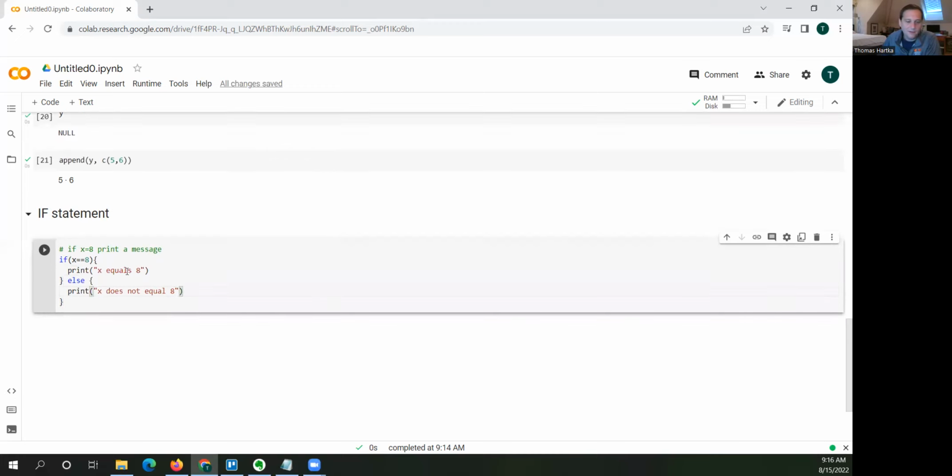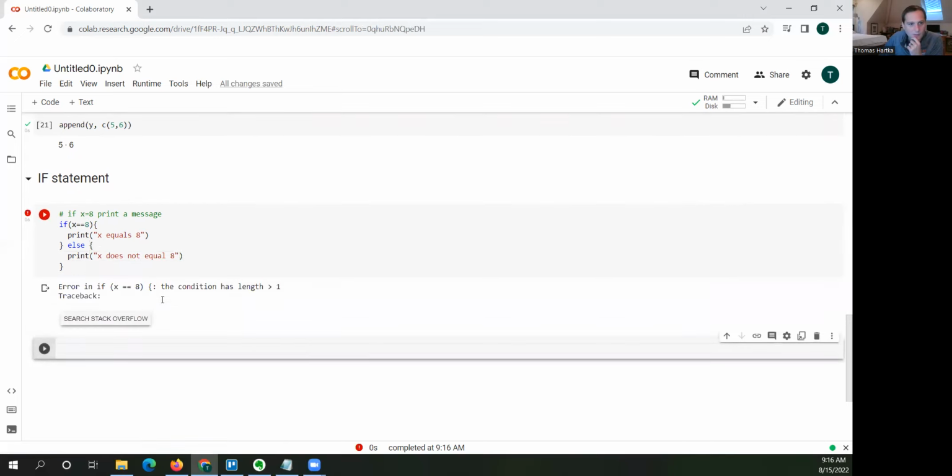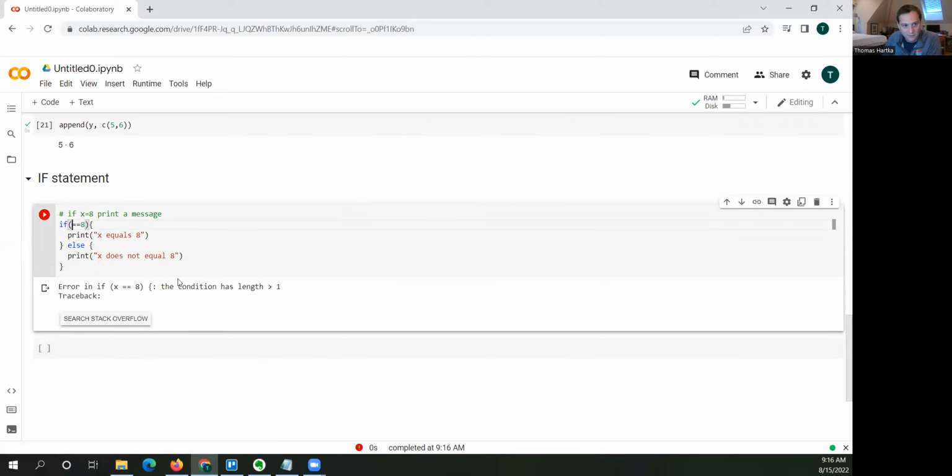So the way this works is the kernel is going to come down here. It's going to look at this statement. If it's true, it's going to run this line. If it's false, it's going to run this line. Oh, and I forgot, x is a list.